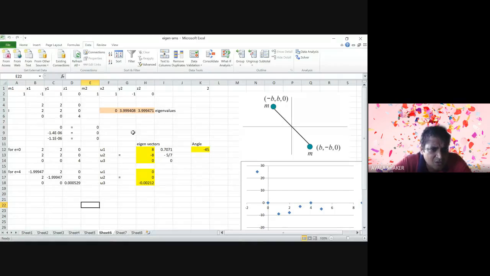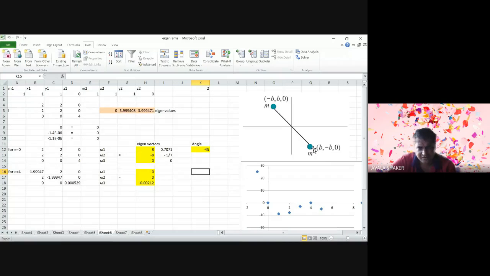Now for E equal to 0 and E equal to 4, we'll find the eigenvectors, omega x, omega y, omega z. Here we have written 1, 2, 3, but it is omega x, omega y, and omega z. So I get 8 minus 8, 0. And then we can calculate the angle between these. You will say degrees, tan inverse of that. So that is going to be 45 degrees.